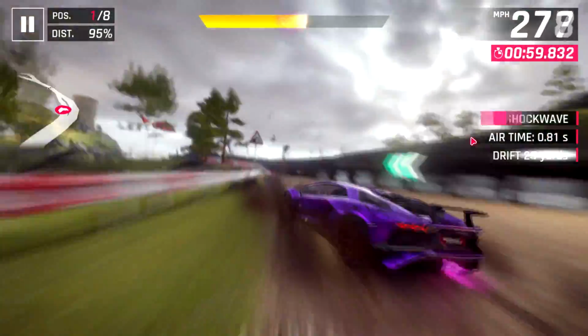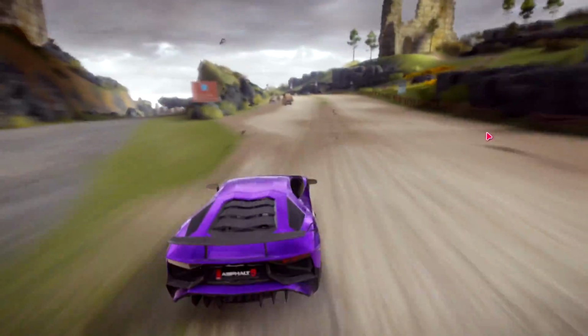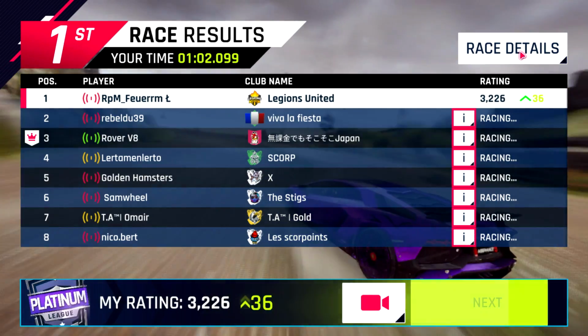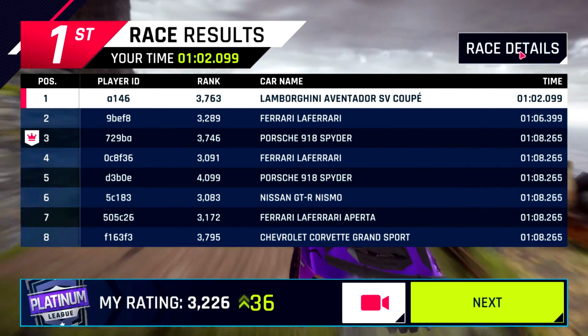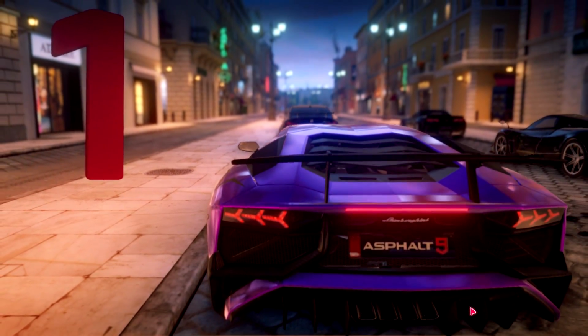So in this first race, we managed to pull quite far ahead of these other cars, including a rank 4000 Porsche 918, a 3700 918, and a 3700 Corvette, who is coming in last, not exactly sure how. There was also a 1-star Aperta in that race.